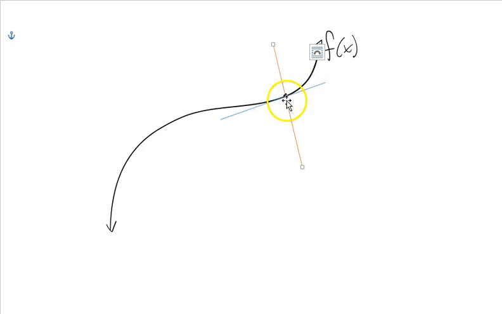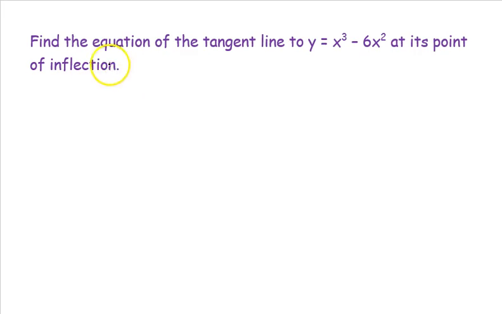Now, they both go through that same exact point right here. And that is why we can use that point in both equations when we're filling in our point slope form. It's just that the slopes will be slightly different. One should be positive and one should be negative. Or if they're straight vertical and horizontal, you would have a zero slope and an undefined slope. But any slanted case, one should be positive, one should be negative, but they go through that same point.